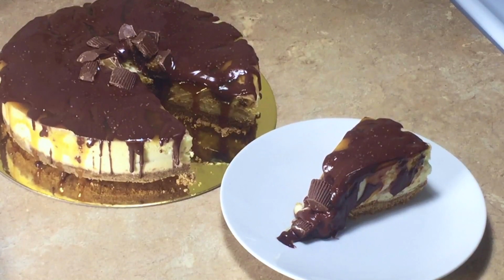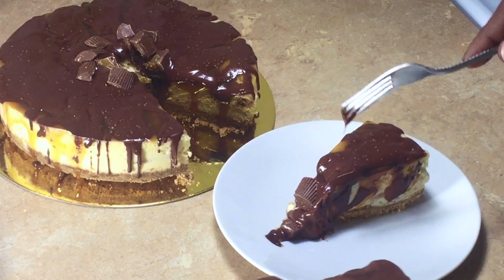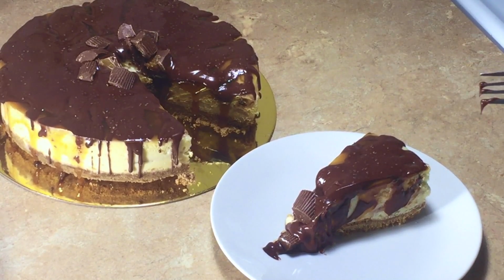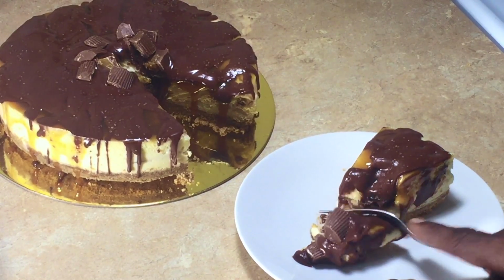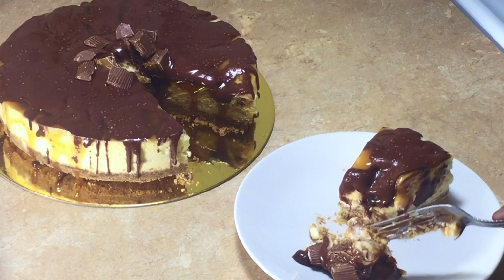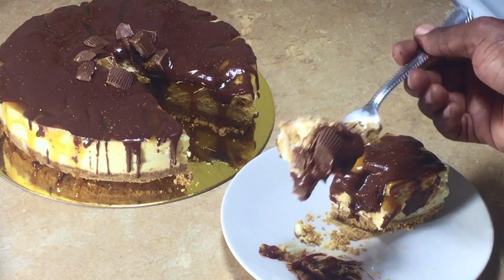Okay guys, so I'm gonna give this a try. Look at all that chocolate gooey goodness from those caramel cups, and I mean, this smells so good. Cut down, and you can see those layers of pears right there at the bottom, and the graham cracker crust. And all that beautiful chocolate and caramel gooiness.